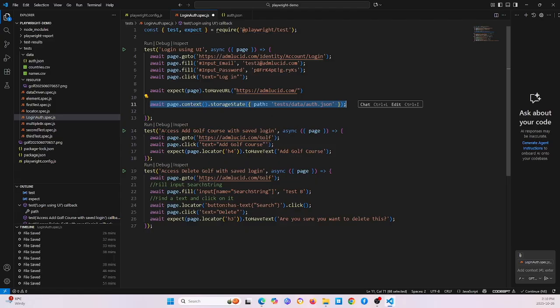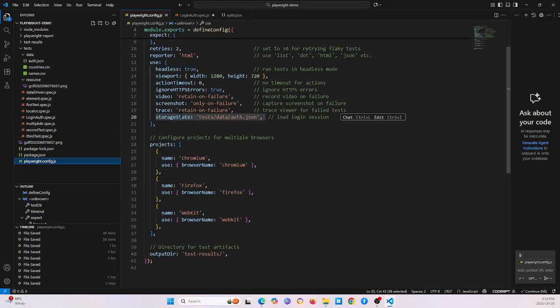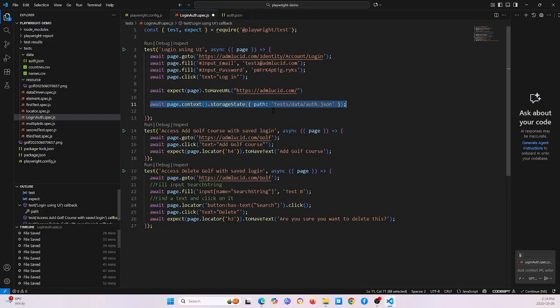In the second test, I want to add a golf course. Adding a golf course needs login, but in this test I don't re-login using the UI. I use the storage state, because here we have used storage state, so I don't need to log in again.